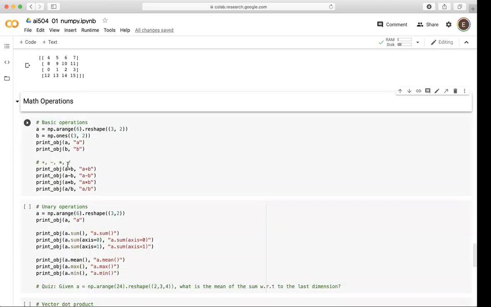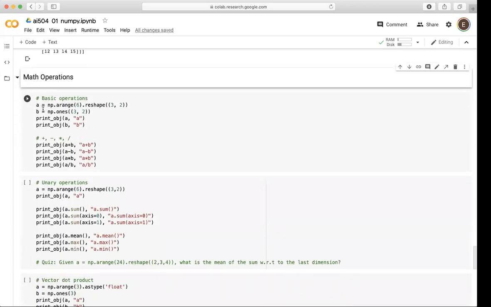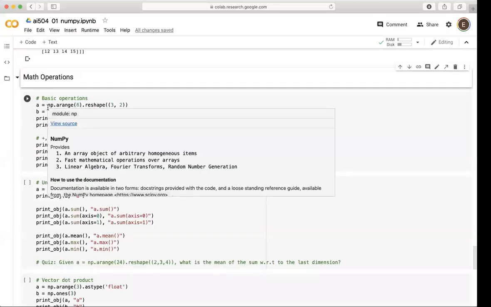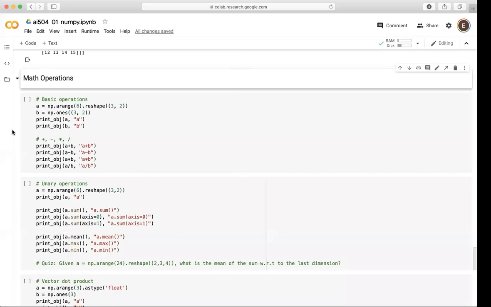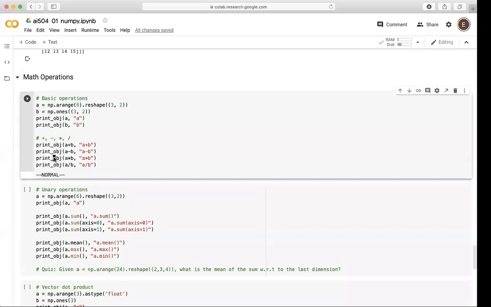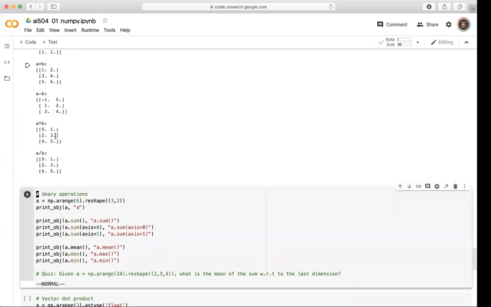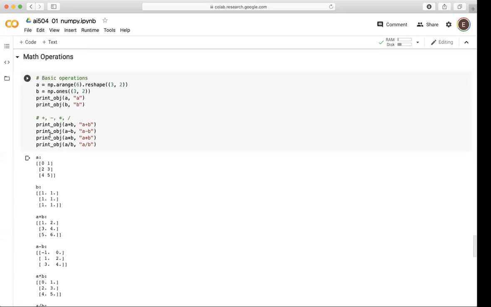Moving on to the mathematical operations. So basic operations, it's just four basic operations: addition, subtraction, multiplication, division. Before we go to something more advanced, let me clarify that A has 0, 1, 2, 3, 4, 5, and B is a 3 by 2 matrix filled with 1s.